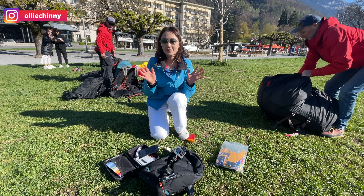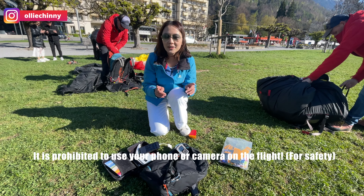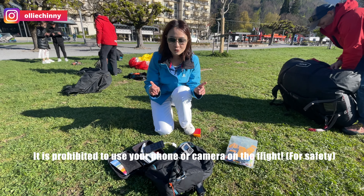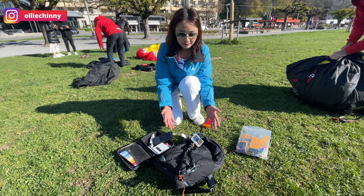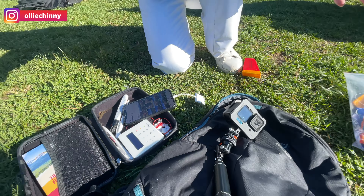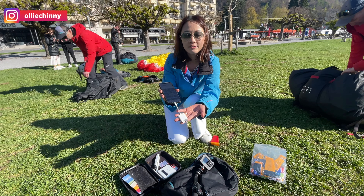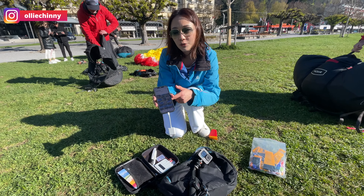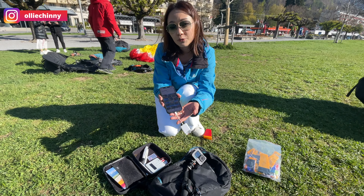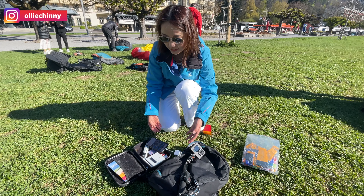Just sharing a bit about the equipment and what you can and cannot do on the flight. You cannot take photos yourself during the flight because it's dangerous, so you won't be allowed to do so. But don't worry — they have their GoPros and take really good shots already, so you'll have photos and videos. At the end of your flight, they connect the device directly onto your phone and you have all the photos and videos transferred. Really simple and easy.